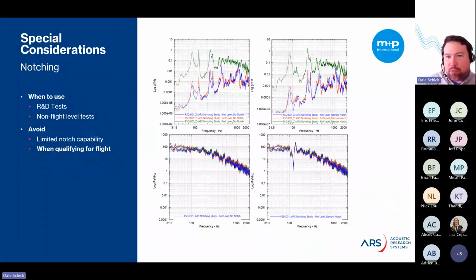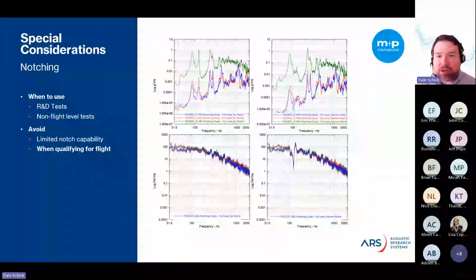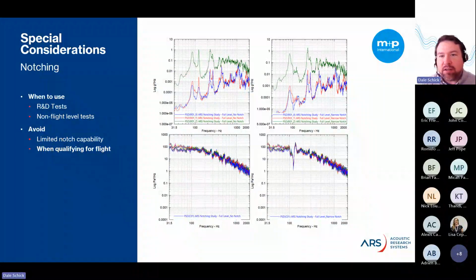Firstly, for some tests for which the goal isn't flight qualification, like for a specific launch envelope, notching or limiting for specific narrowband sections of the field may be necessary to attenuate the responses. So I should note that for a flight qualification test, this practice can basically invalidate the test and should only be applied for special cases.